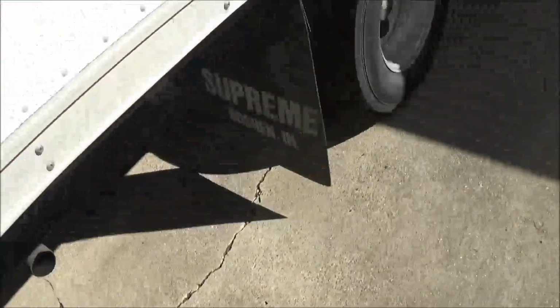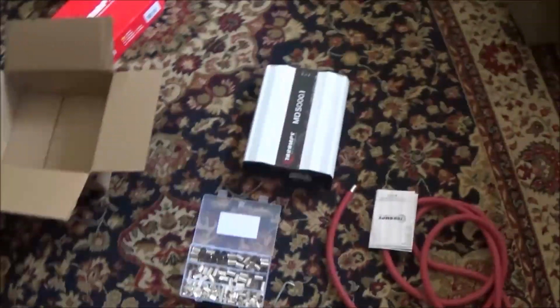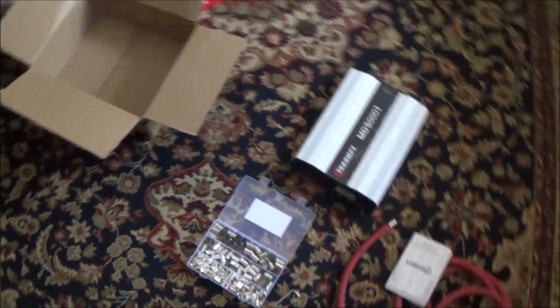I may wait and just design me another box, maybe a 4th order bandpass box. I may do it then when I get a little better. I got pretty good at cutting straight. I don't really have no table saw or nothing like that, but I'm getting better anyway. So anyway, guys, once I finish this enclosure, I'll be ready to start mounting my amps, my speakers, and running my wire. Not much left to do. Alright, I'll come back when I got the sub box done.